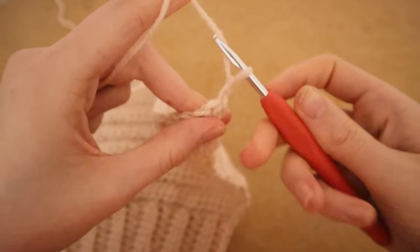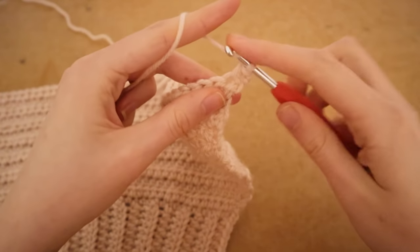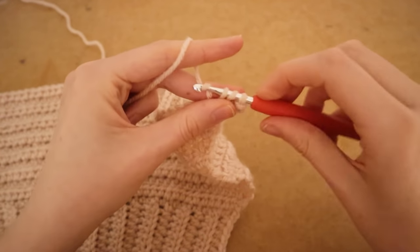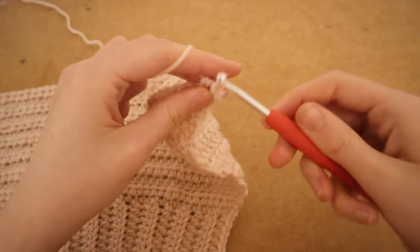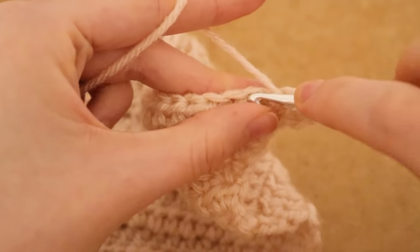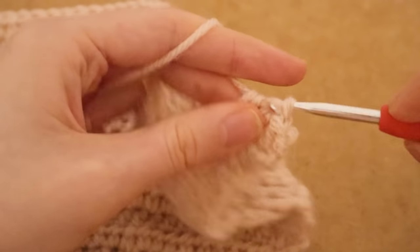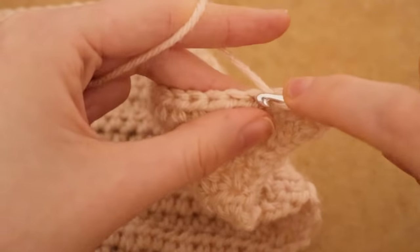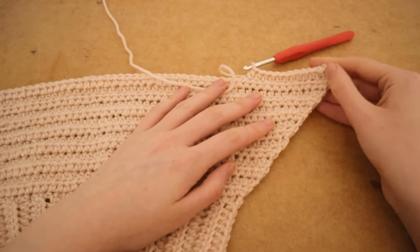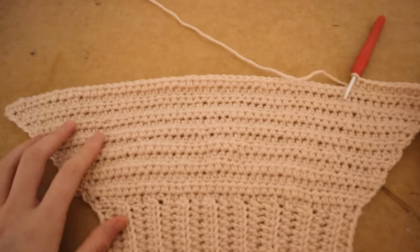So now, after you've reached your desired width, you are going to just do completely normal half double crochet until you get to the height you want. So there's nothing crazy about this part. We're just going to do normal half double crochet for rows and rows until we get to the height we want for our sleeve. So you can see there it's starting to not increase anymore, it's just going straight up.